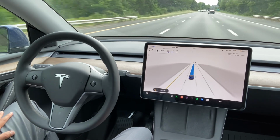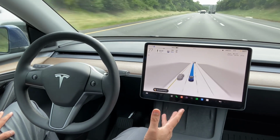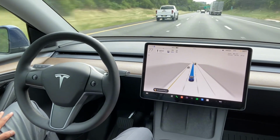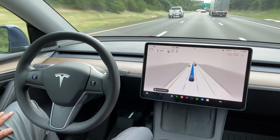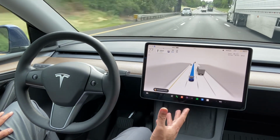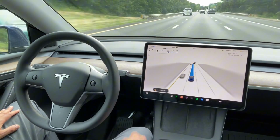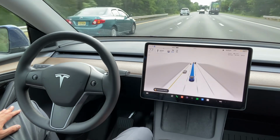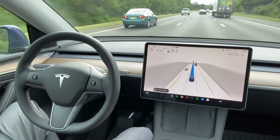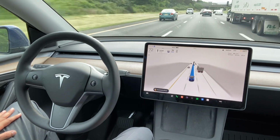But if you are driving 75 miles per hour with this FSD or autopilot, you can basically cut down on the driving. My drive used to be 1 hour for my job, but now it has gone down to like 50 minutes because it's constant. If I put 77, it goes to 77 unless there is traffic. But it's pretty reliable. I can see my drive time has gone down significantly. I drive 2 hours every day, so if you save like 10 minutes each way, I save 20 minutes of my driving. So that is also good.